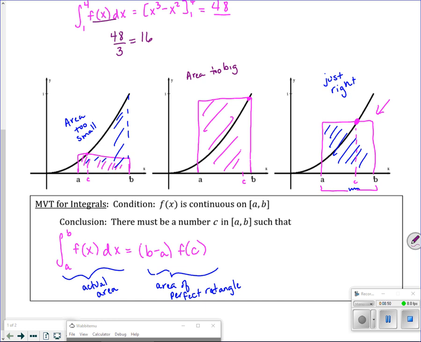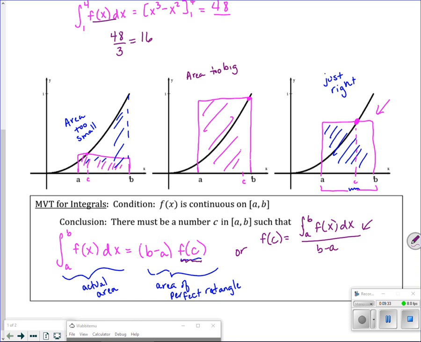Now, yes, you can memorize it that way. Again, I'm wordy, so let's look for a second. Let's rearrange this formula. If I were to solve for f of C, I would get the integral from A to B of f of x dx over B minus A. Now, does that sound familiar? Well, golly gee whiz, that's what we just talked about. This is the average value.